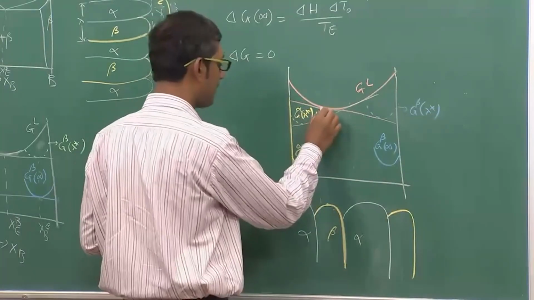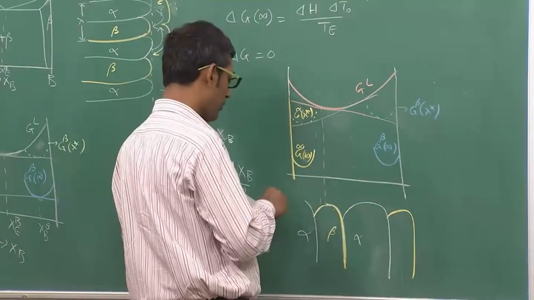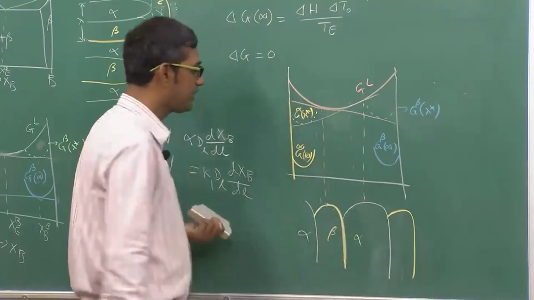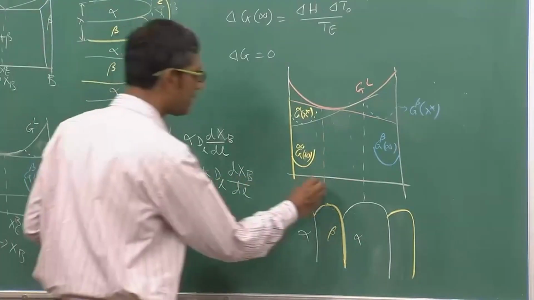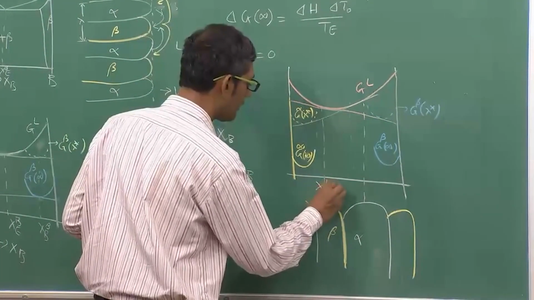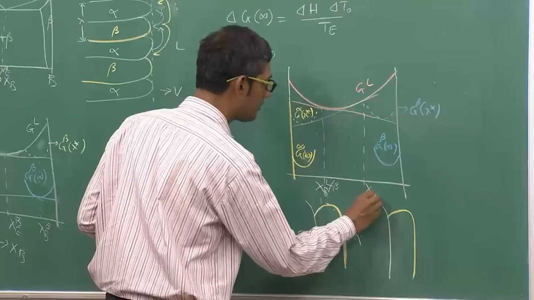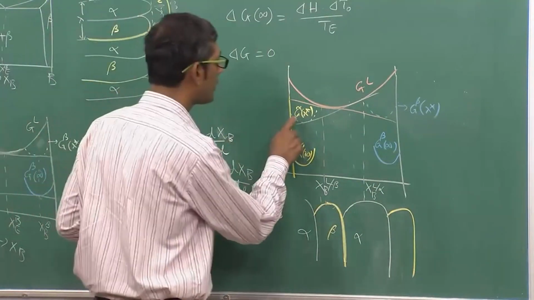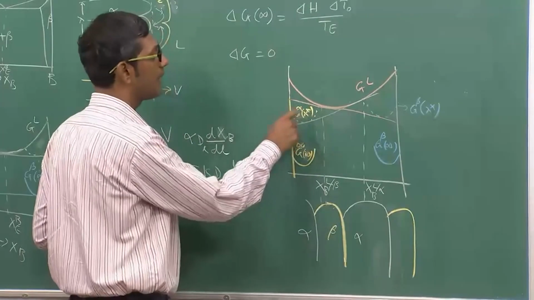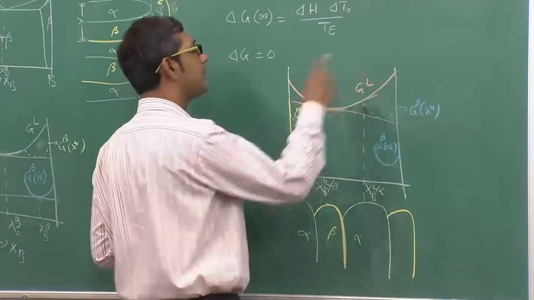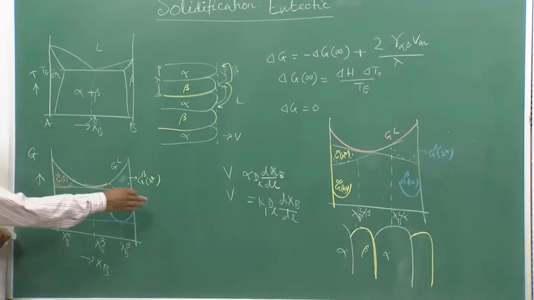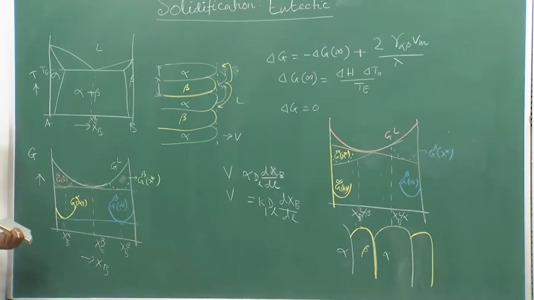As you clearly see, the equilibrium compositions at the tip of the alpha and beta are given by these dotted lines. So this is equal to xB liquid beta, this is equal to xB liquid alpha. Why? Because what I am doing is a common tangent between G alpha when lambda is equal to lambda star with G liquid. That is what has to be done. This is what exactly I have done. In this case actually, because they are lying on the same common tangent between all of them, there is no driving force available, but here it is not the case.